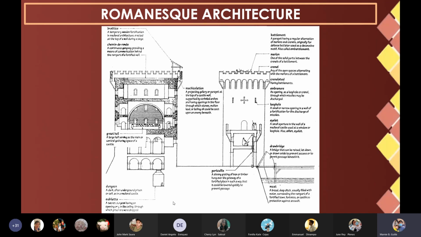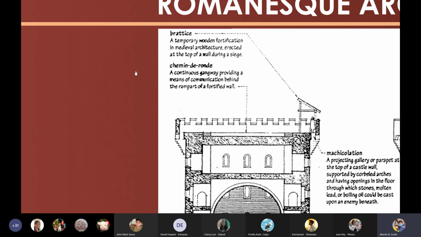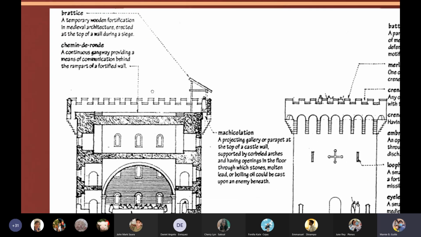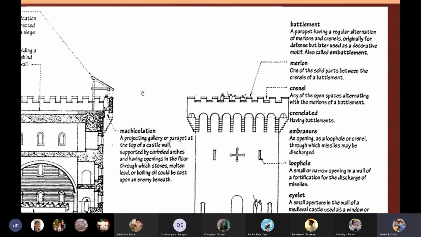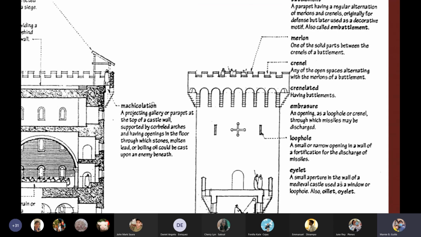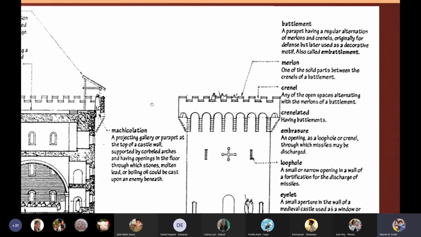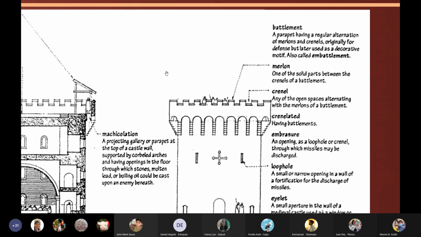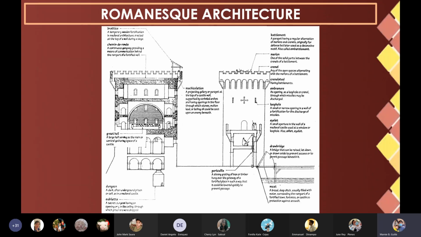Another term we have here, medyo nagkadaghan ng terms actually. This one, battlements. This one is a very important term. Battlements. Merlon and Crenel.